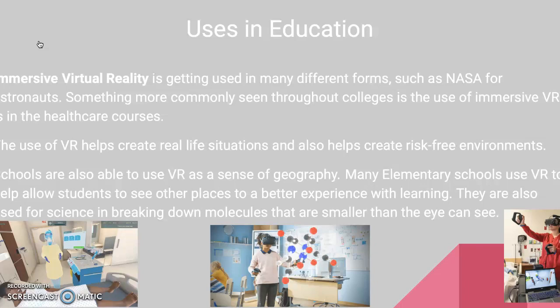Schools are also able to use the VR in a sense of geography and also in science. Science is a very broad topic, but students are able to break down molecules that are smaller than the eye can see, as seen in the middle photo, which is really, really important for science-based studies.